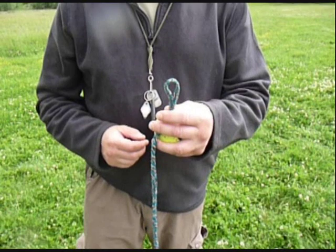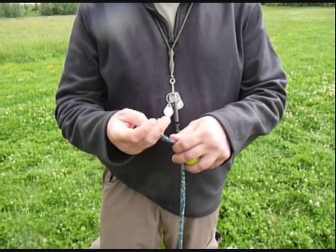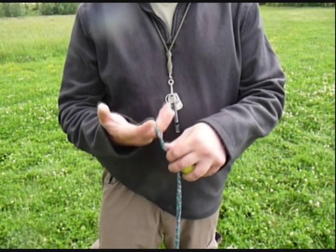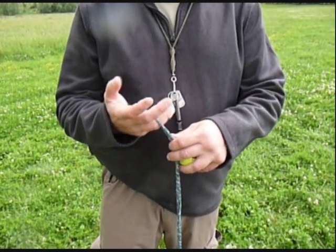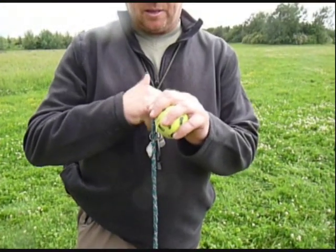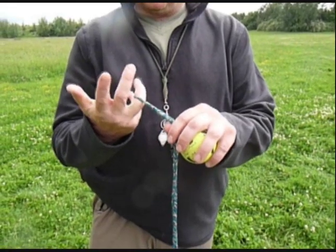So what I'm going to do is take the bit with the loop and put it on a finger. Now traditionally it goes on the middle finger, but I found that I prefer the ring finger. And when it goes on the finger, it doesn't go all the way down onto the last part of the hand — it actually goes down on that last knuckle.